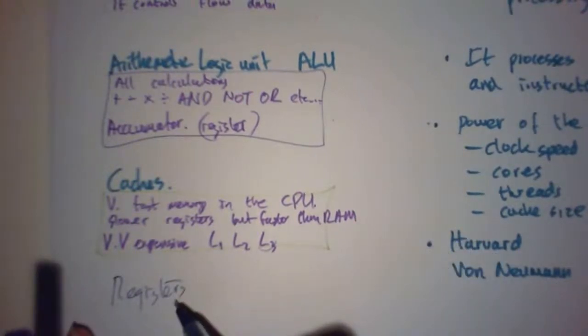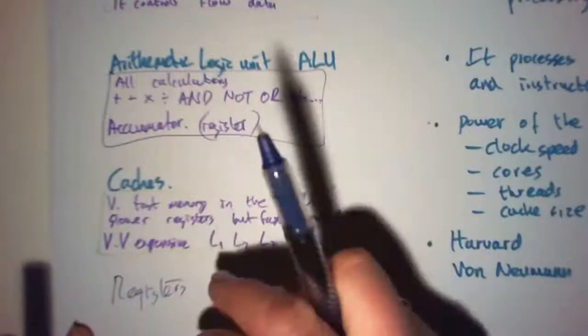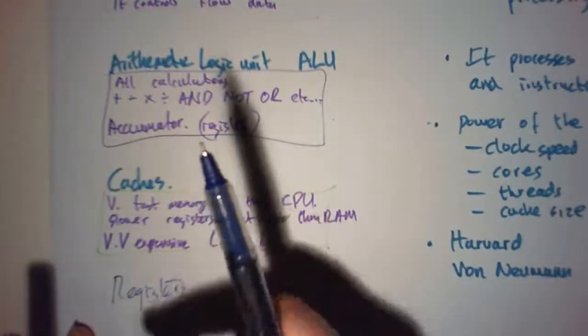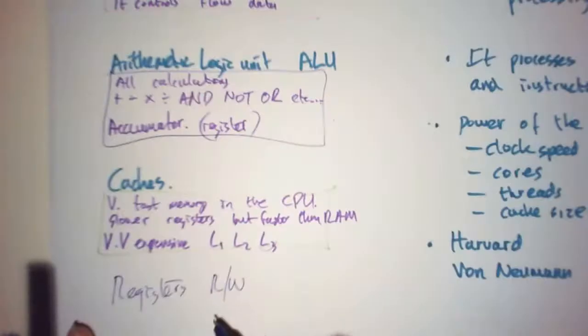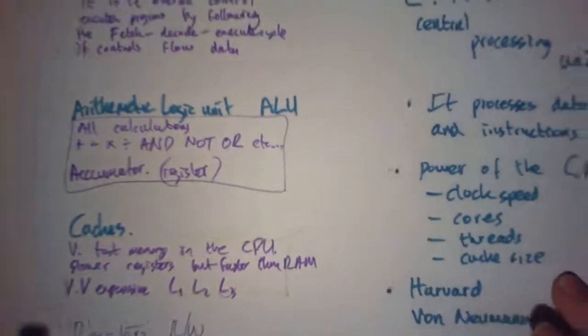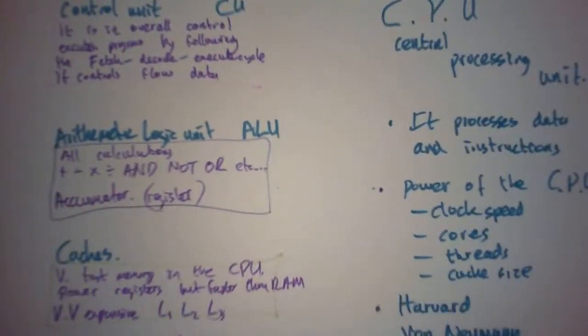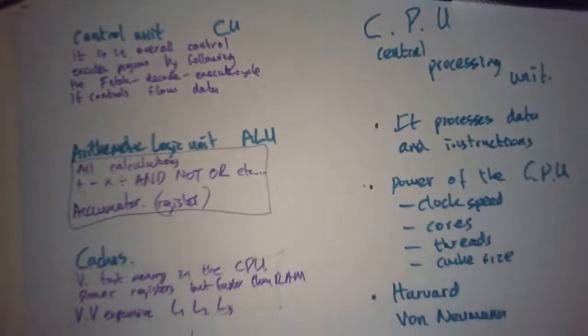Now, they are super duper fast memory, but they only hold tiny, tiny pieces, literally one piece of information, one instruction at a time. That's why they're so fast. They're basically just read write. That's all they are. Much quicker than any other form of memory. So that's your overview of it. We're going to go into detail on it now, but just so you've got your idea in your head of what we're dealing with.